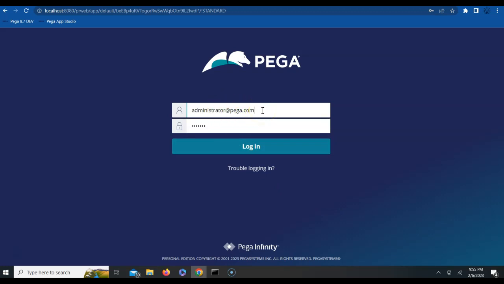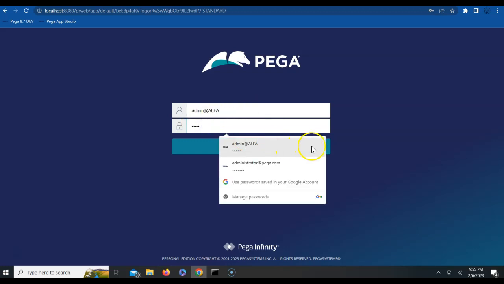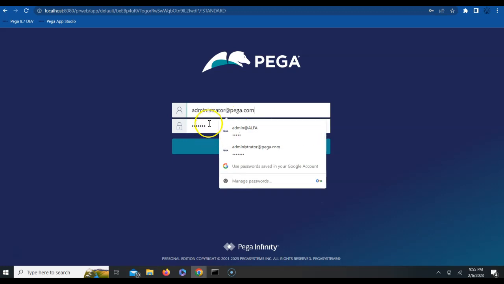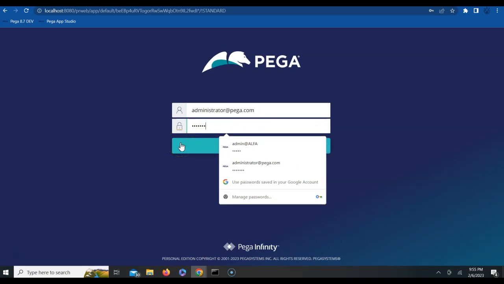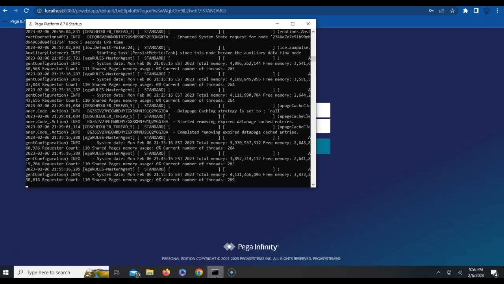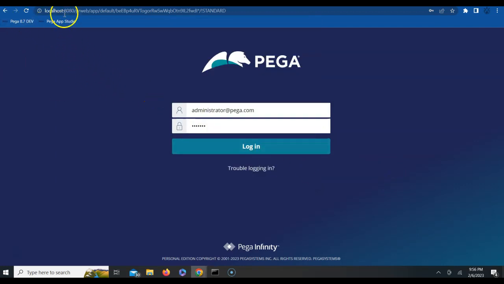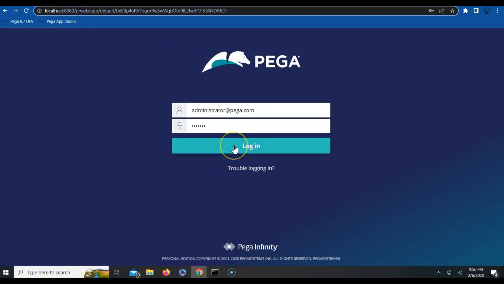This is the user you will be using, who will be a super user or a root user or an owner for this particular platform. And you'll be passing the password as install, which I already have. So it is saved, so it's automatically giving it there, no problem. I'm just hitting that particular environment which I am running on my local, right? And I'll be showing you how exactly we will be doing that. Don't worry. All I have passed here is localhost, port, and then something. So you will know how exactly we will be hitting that once I show you the installation.